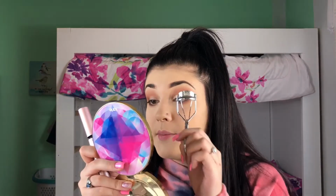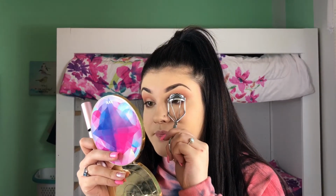And when you do mascara, you want to just make sure that you get as close to the root of your eyelashes as possible. So I'm just going to pop on some mascara, and I'll be back after that to do the rest of my face makeup.